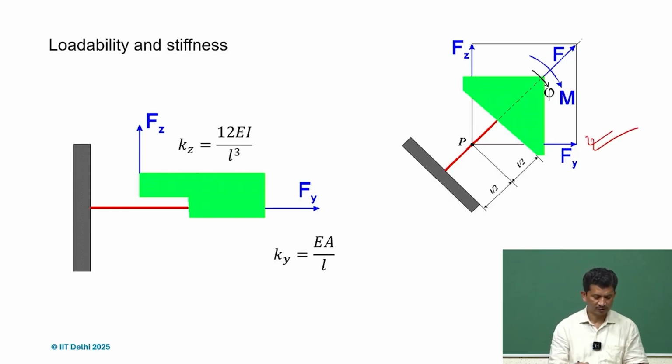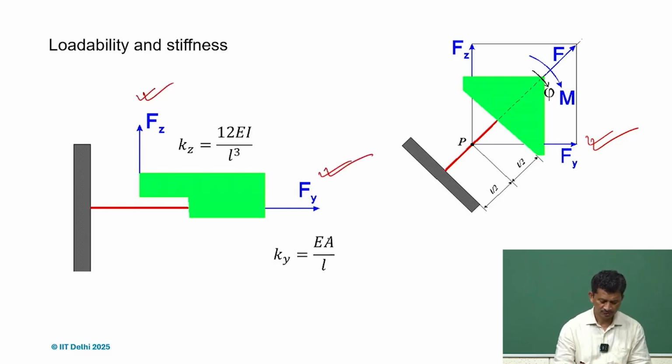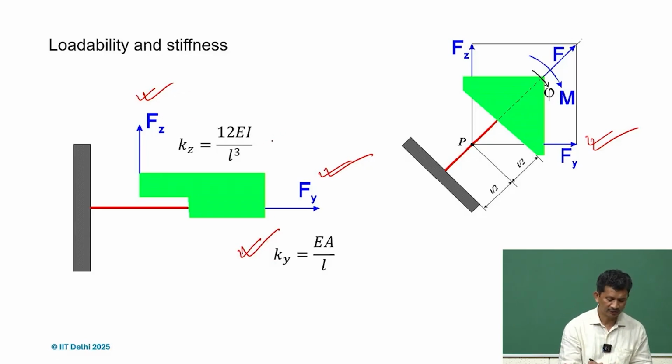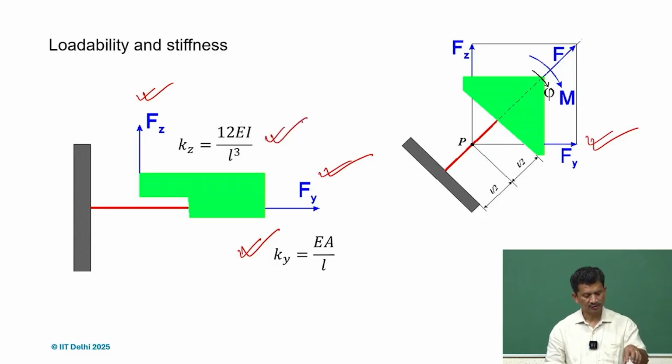What happens if the loads are in different directions? So this is relatively stiffer, ky is EA by L along the length. But if Fz is significant, then what happens? This will create a bending moment and a force F, and there will be a deflection. So therefore, we'll have a stiffness Kz because of the bending load coming on that part, which will be 12 EI by L cubed. So of course, in this case, it is very difficult to get that hinge motion or the pivot.